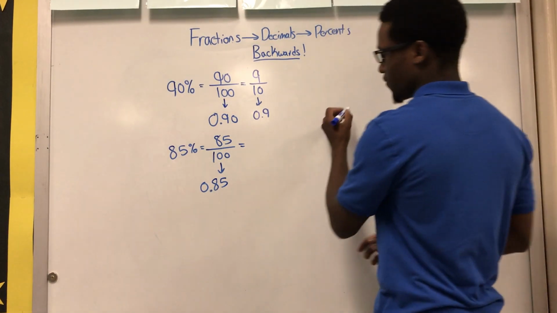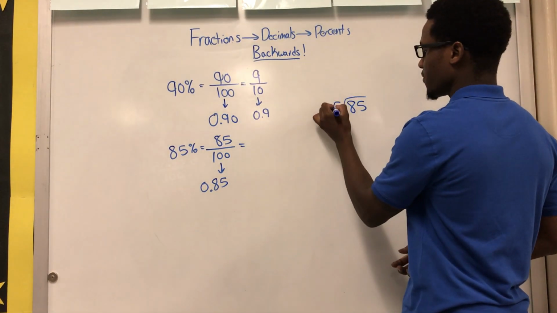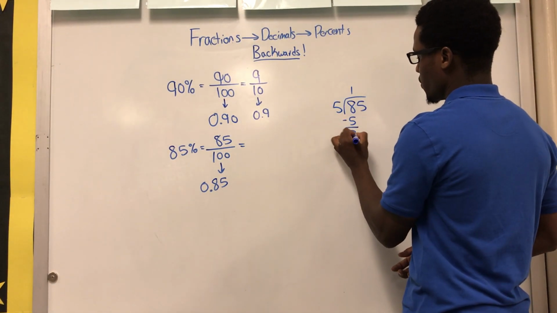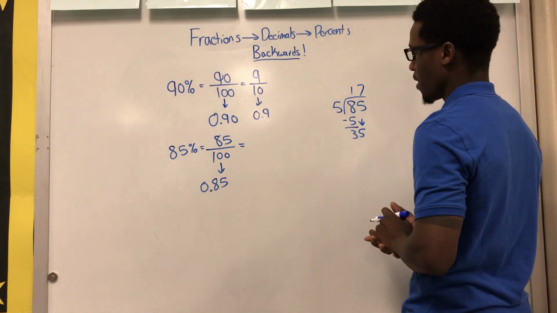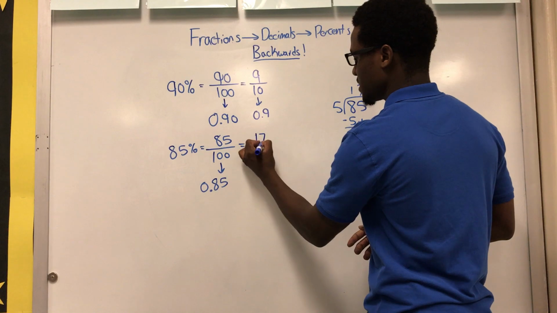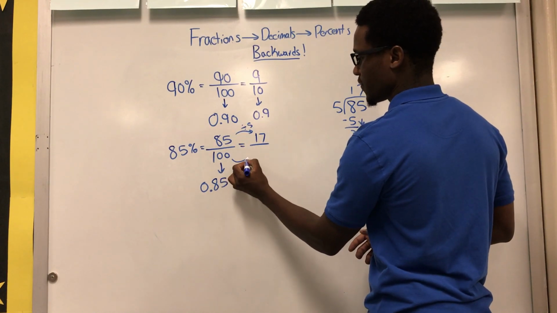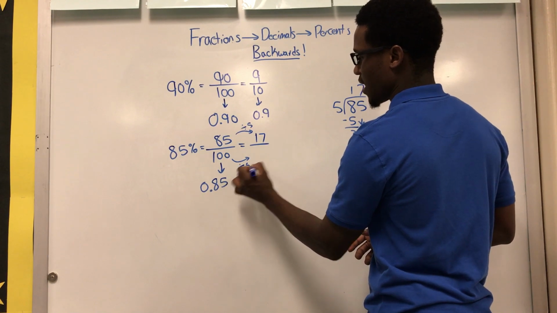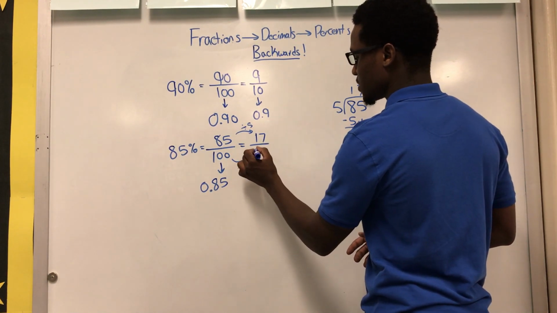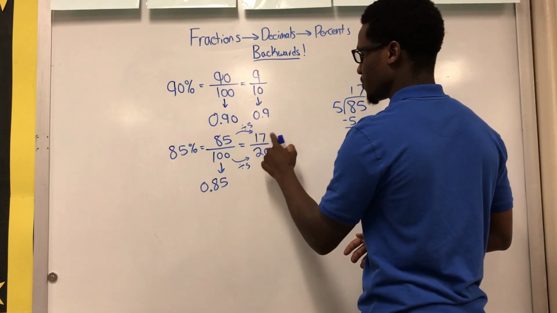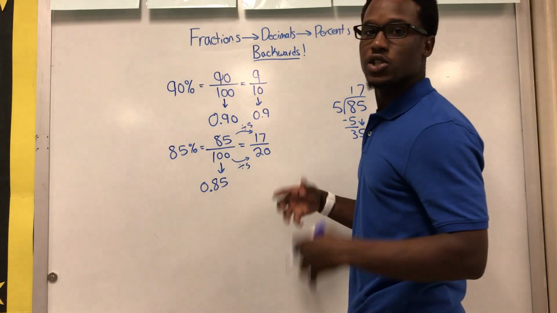We could first start to divide by 5, because 5 goes into both. So if we take 85 and divide it by 5, we're going to be left with 17. We went and divided by 5, so we're going to divide the denominator by 5 as well. So 100 divided by 5 is going to give us 20. So our simplified expression here is going to be 17/20.